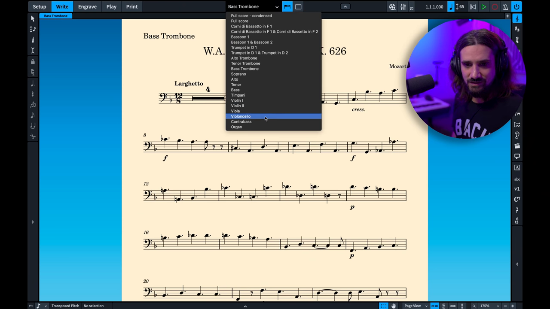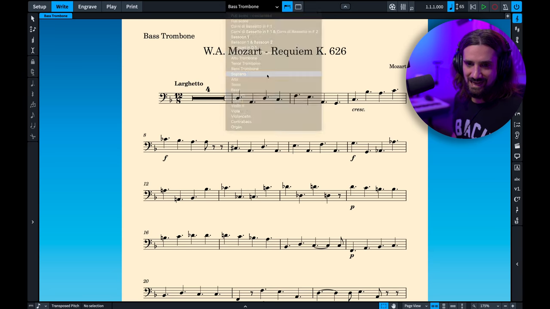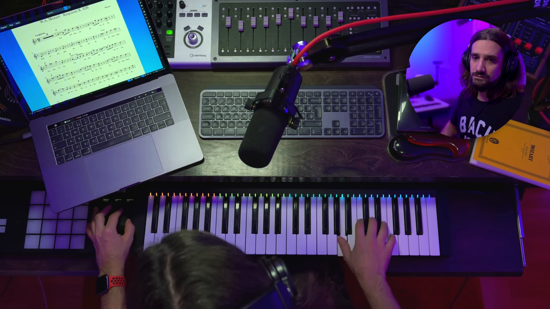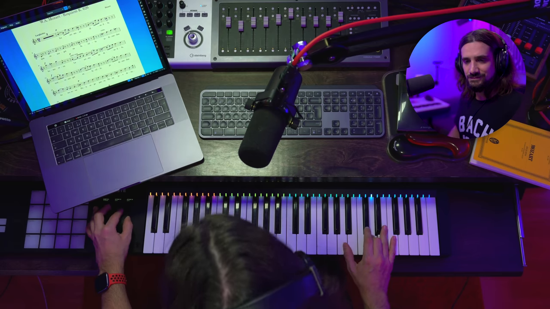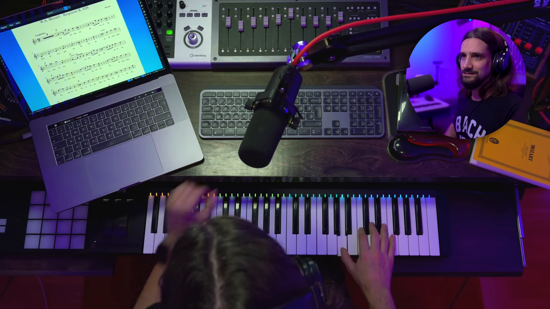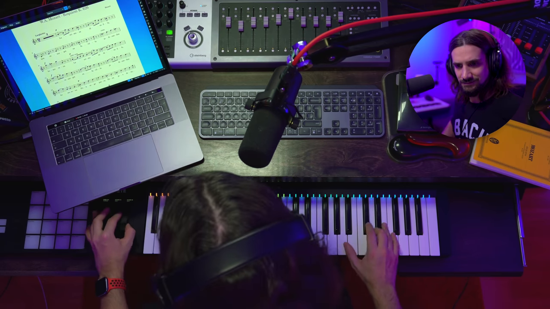Right, and I think we've come to the part that you've all been waiting for, and this is the choir. So let me show you how I'm going to do the choir. I'm going to take the sopranos first. Let's go to the sopranos here, even though I know the melody by now. That's even more important now. I have to use the mod wheel.